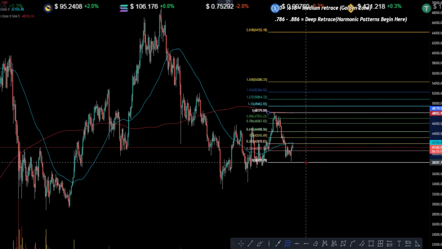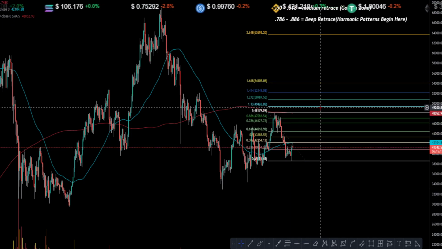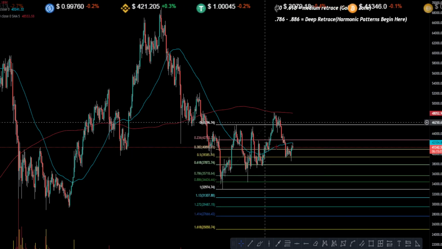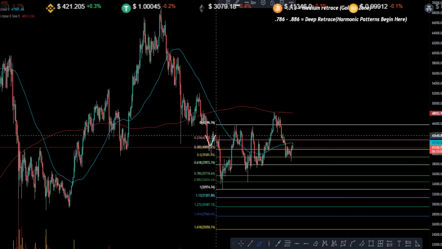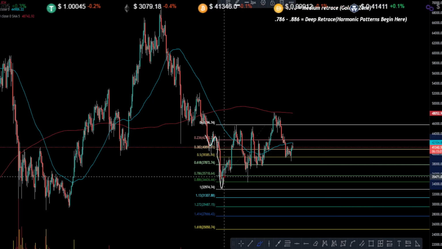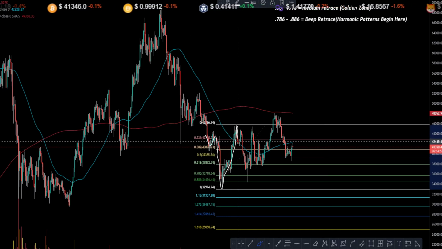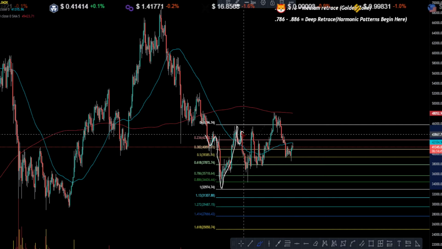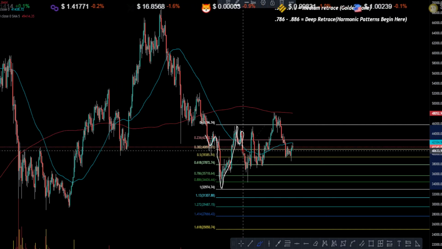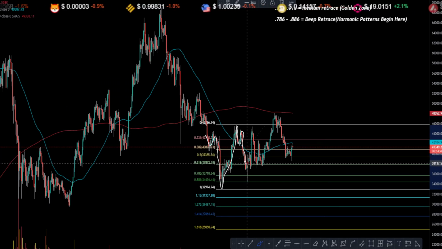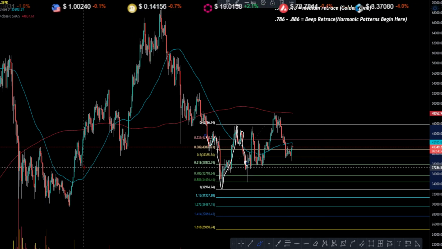You can go top to bottom, or you can go bottom, right, like this, to the top. All right, so let's say it's moving up. Let's say price is coming down. It's sold off, right? It puts in a bottom, okay? It starts moving up, up, up, up, and then it starts to put in a top. Once it hits this 236 here, we know that it's a valid top, and we can place that Fibonacci there. When this is moving around, you can just leave this here. As it's coming down and it hits these levels, the 382, right, the 50% retrace, now it's in the golden zone, the 618.